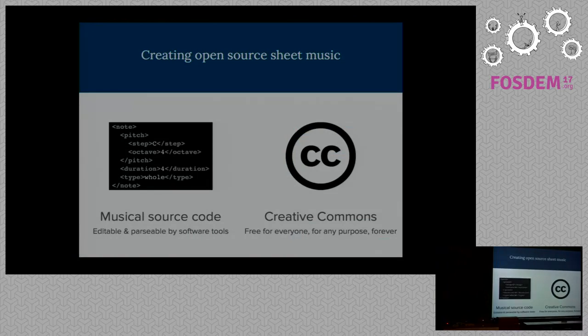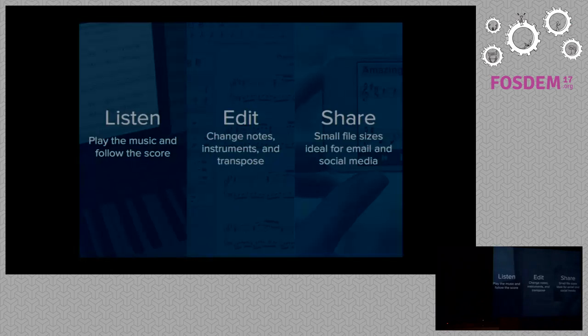And the end result is that we'll get the actual musical source code in an XML format, which is editable and parsable. And then we're going to release it under a Creative Commons license, so everyone is able to do whatever they want with it. And so this would allow you to listen to the music, edit it, and share it.